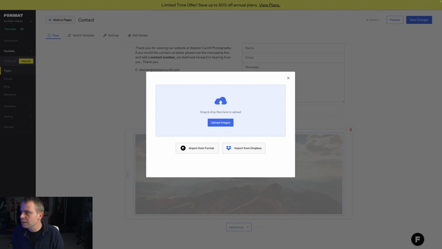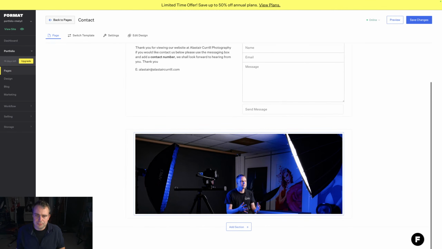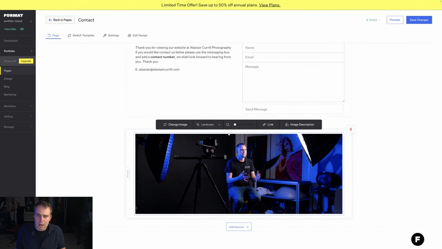I'm going to continue building. I just want to find an image for us to use. Do you know what? Let's just put a color one in. Same image, but in color. So 1 meg. What this basically means is that when someone opens up that page, instead of taking 18 megabytes to load up that image, it only takes 1. So you want your website to always remain fast. Okay, so we can do that.